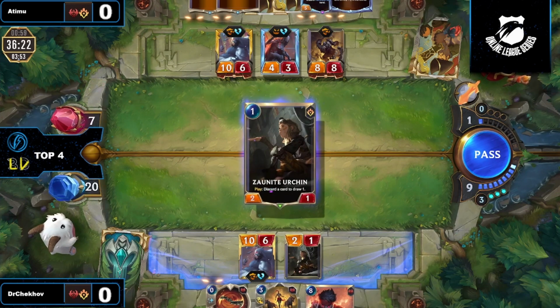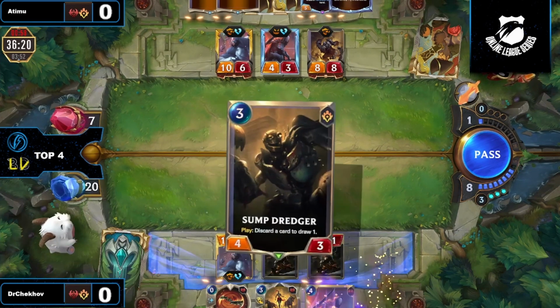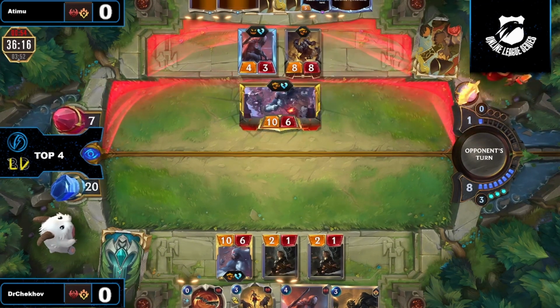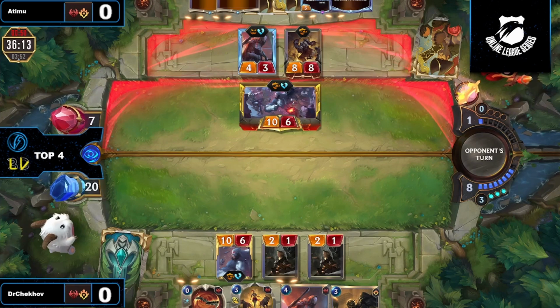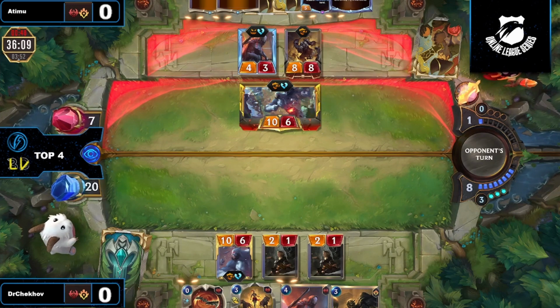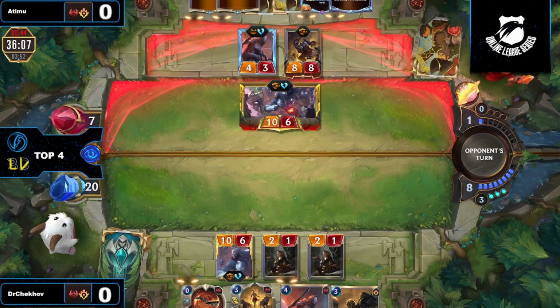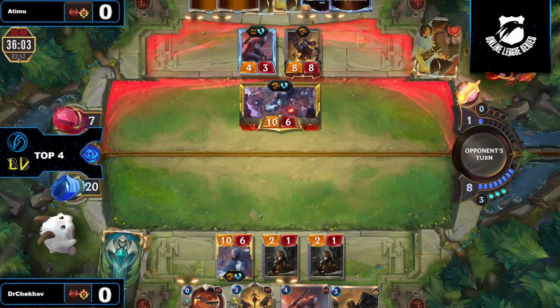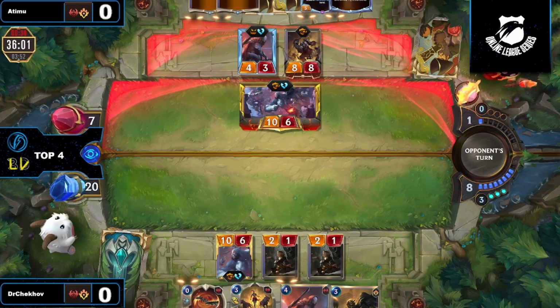This has been a really back and forth match where Atimu had a very solid advantage in the early game, and then Chekhov finds the exact cards that you need to try and come back from that kind of deficit, and then Atimu once again finds an out in this Captain Farron to make things really awkward for how Chekhov wants to navigate the very short remainder of this game. Wow. What a big card in the mirror match coming down to it here with the Captain Farron.